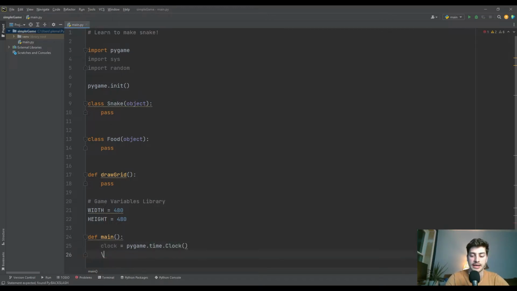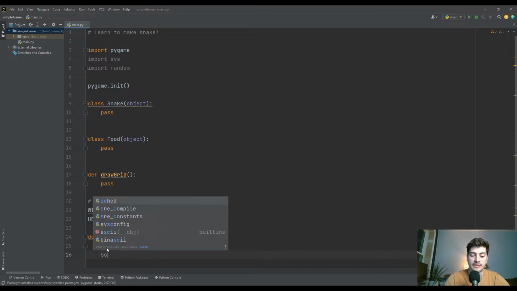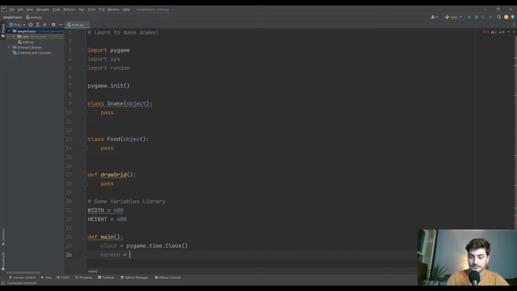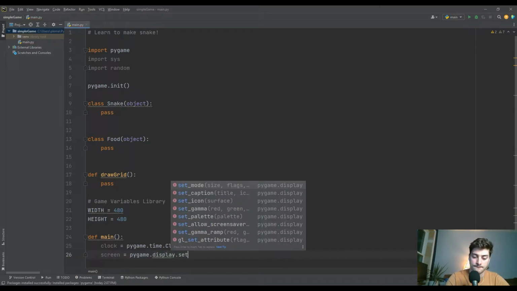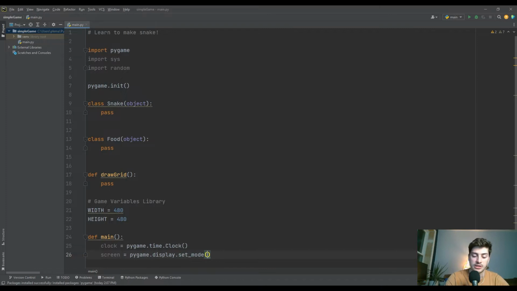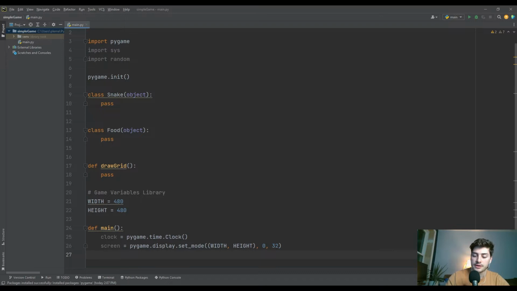So you just do pygame.time.Clock, and then you also want to define a screen by doing pygame.display.set_mode. You give it a few arguments: as a tuple your screen width and height, and then 0, 32. There we go, and you define your screen.